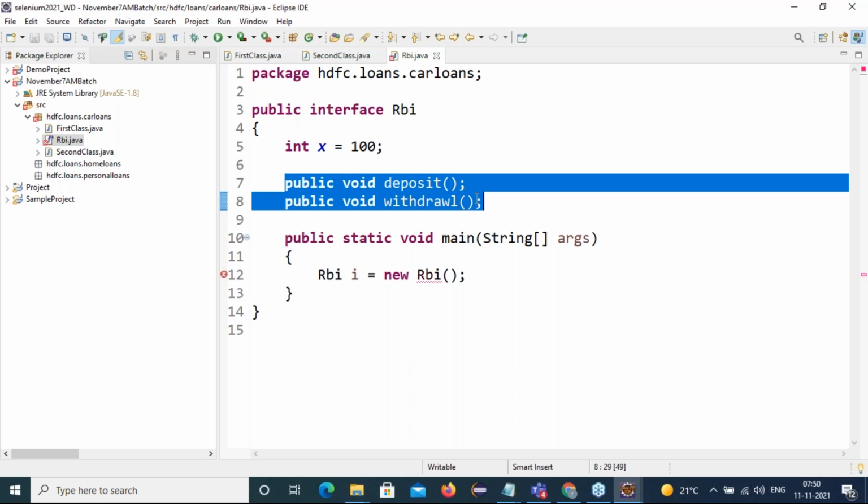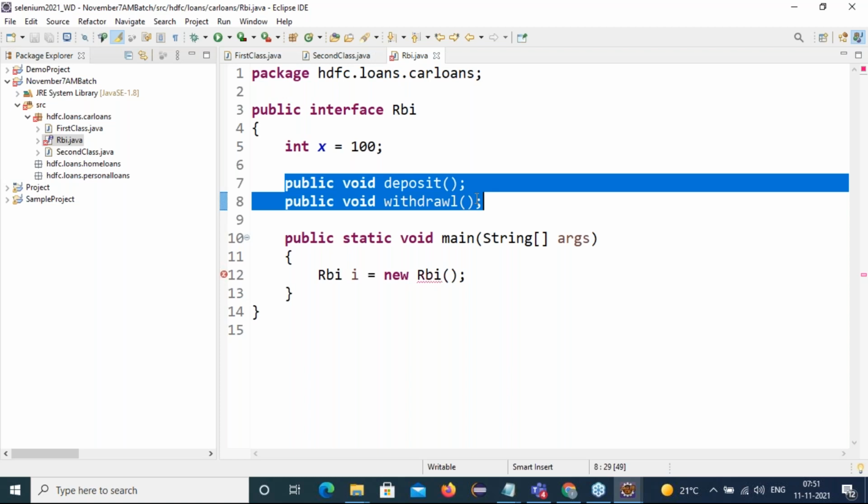Friends, you are bothered about getting the money, not bothered about the logic behind that withdrawal. Yes or no? Going in front of ATM interface, you are just clicking on a withdrawal service. What happens? The logic is written somewhere else in the server. Once we click on the service withdrawal, it invokes where the implementation has been given, it executes there and gives cash to you.